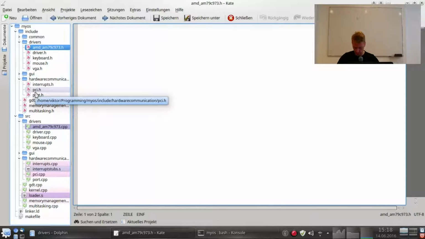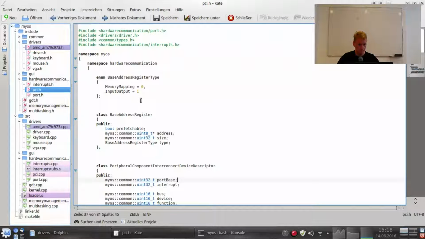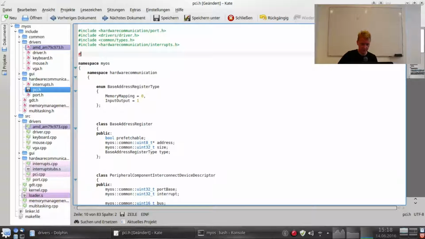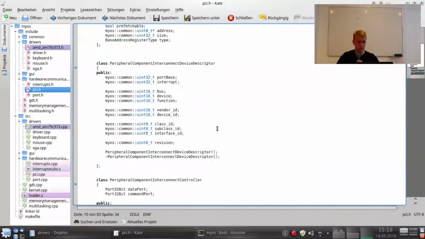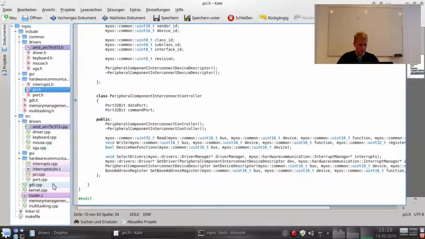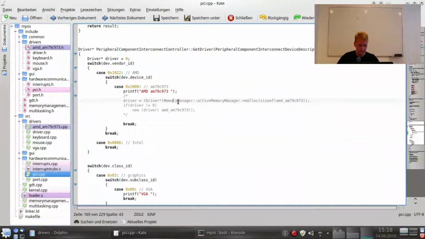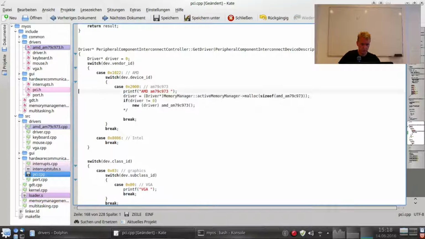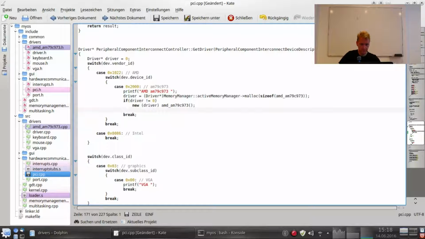Okay. So I'm going to include this in the PCI.h, so that in the PCI CPP we will be able to instantiate this.